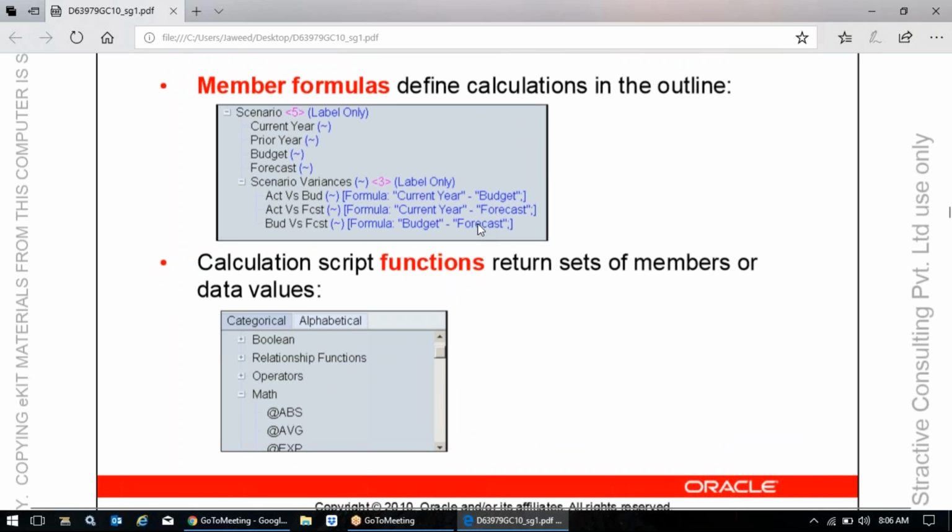So you write the formula at the scenario level? Yeah, that's right. Oh, yeah, that makes sense. If you're comparing actual and budget, you just need to do, yeah, it makes sense. Okay. Instead of writing the whole script, executing it, and then storing it into the member actual versus budget, it's very simple. Write it at the member level.